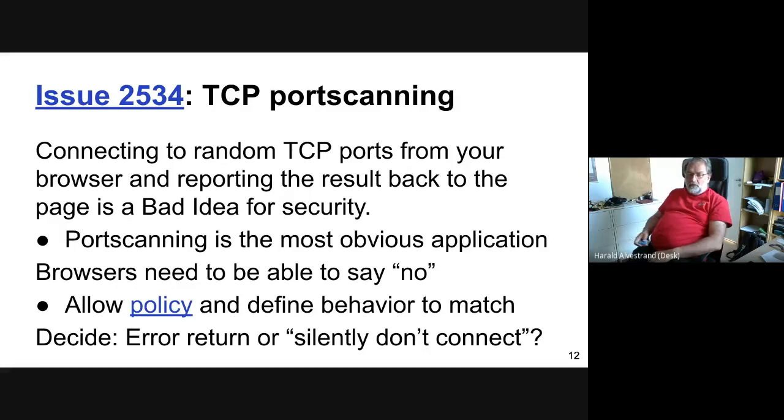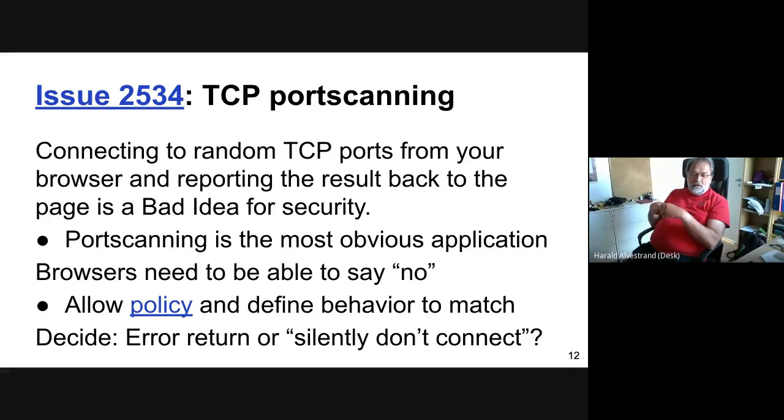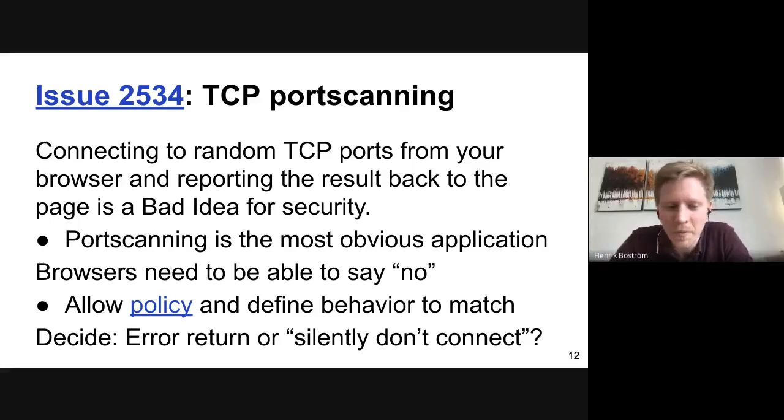And I'd also like to say that if someone requests 305 TCP candidates, he's probably not a good guy. So let's say no when he's requesting number 306. If we're talking about blocking explicit ports or blocking because you've tried a million different candidates, then it makes sense to just fail, because you can't use the failure as a port scan. And there's no harm in rejecting the operation, I think.